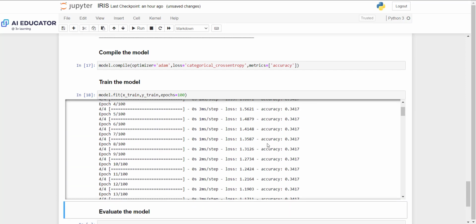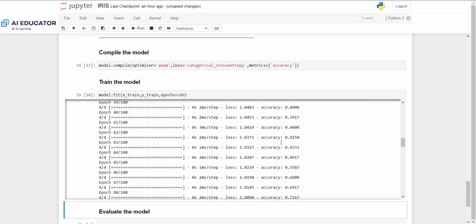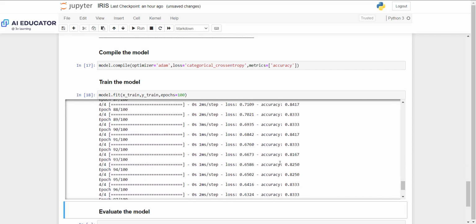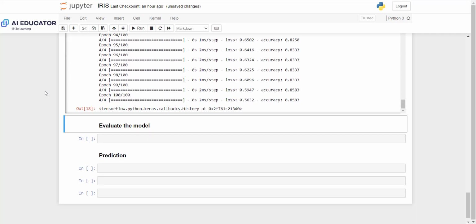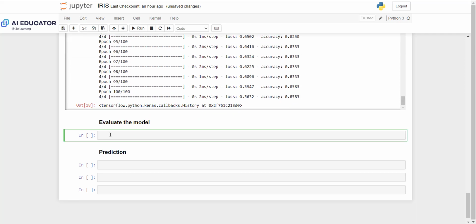See, you can see the epochs and here is the loss which is reducing and this is the accuracy of my model which is increasing. Okay. At the 100th epoch, I can see this is my training loss and training accuracy. My training loss is 0.5 and my training accuracy is 0.85, which is 85% accurate. Okay. So now let's evaluate the model.